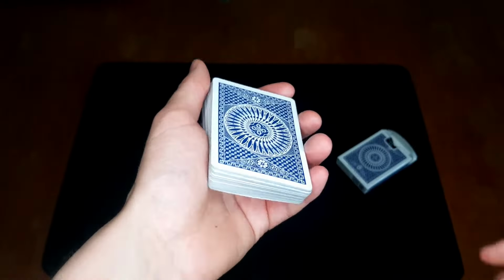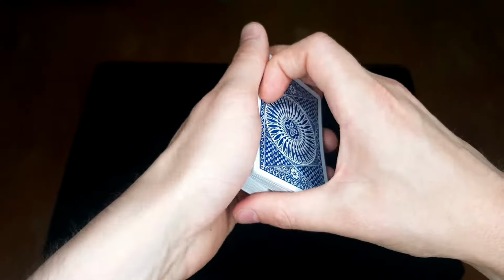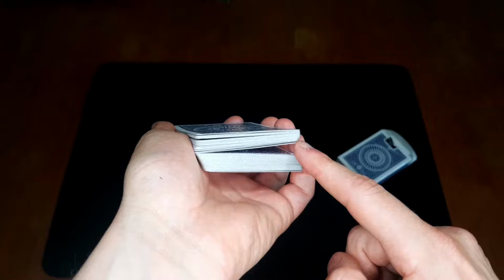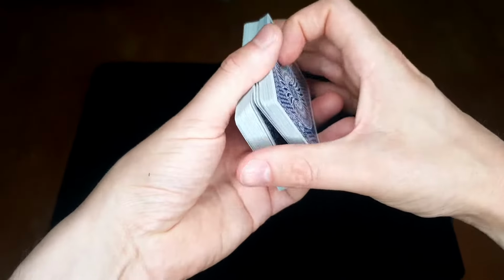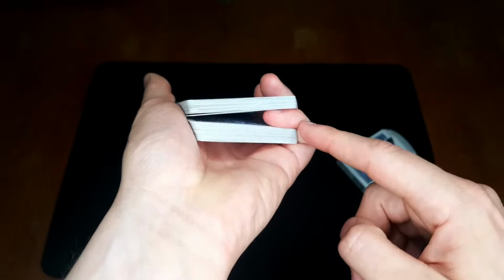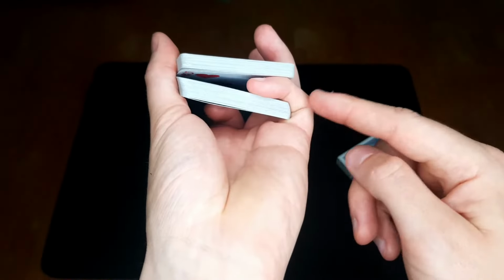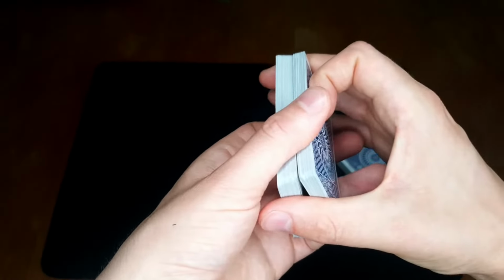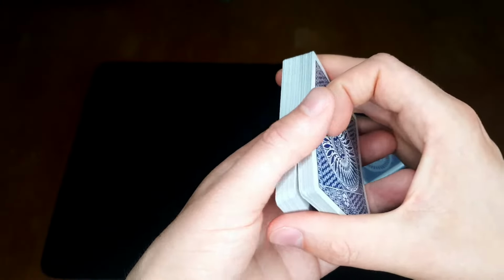So for the grip, we're going to start with having a break. And we're not going to have our usual pinky break, which is just a little bit of flesh in that break. Instead, we're actually going to stick it in all the way at least to the first joint, sometimes even more, okay? But that break is covered because on this side, you need to keep the halves together.